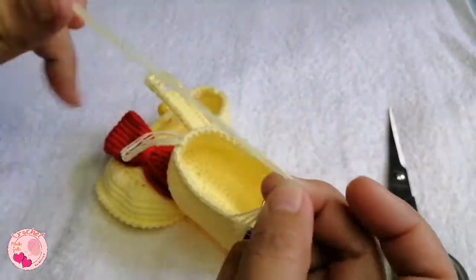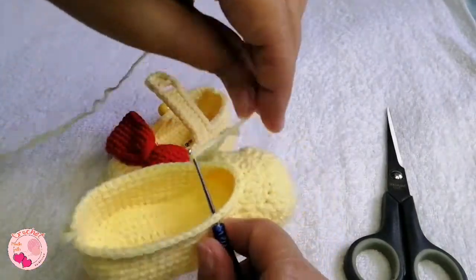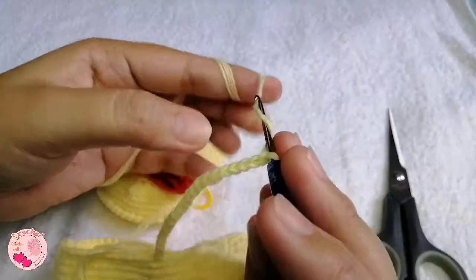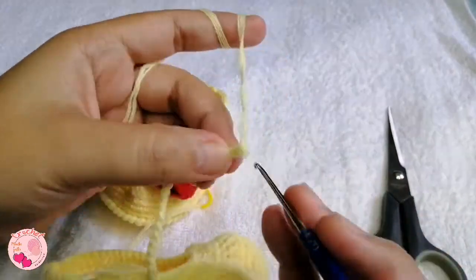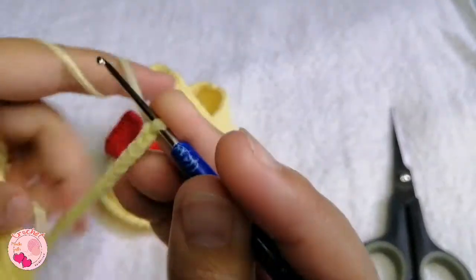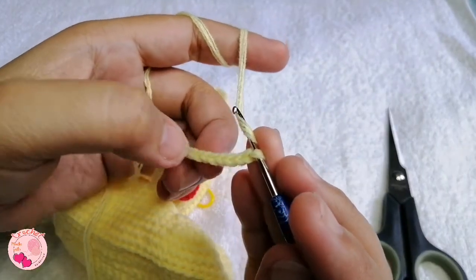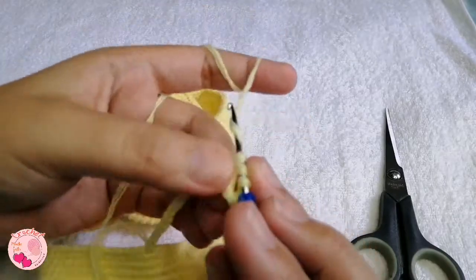Get a slip knot first. Then, 1, 2, 3, 22, 23. 23 chain and double crochet in the 7th chain. So, 1, 2, 3, 4, 5, 6, 7. Here the hook goes in and double crochet.